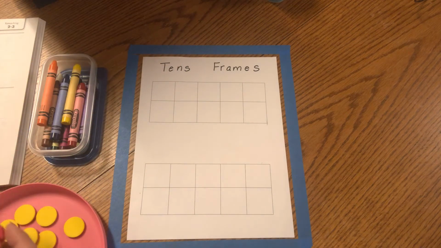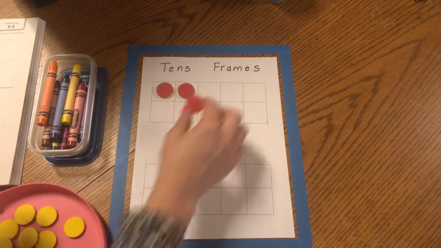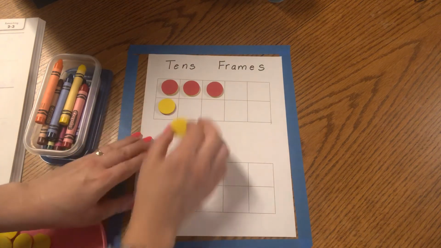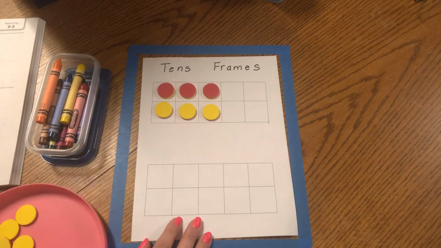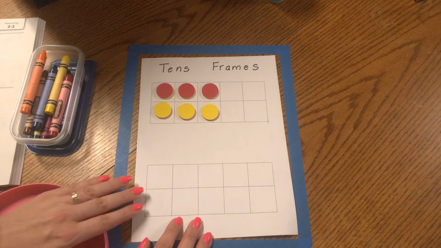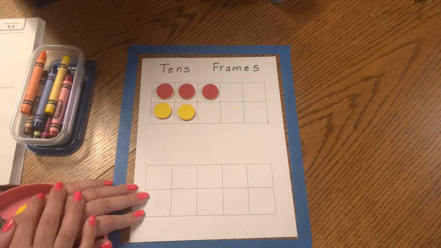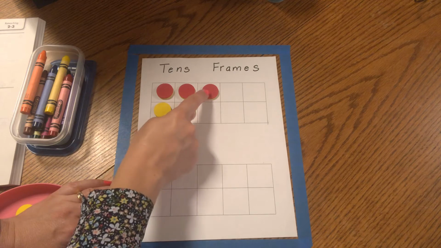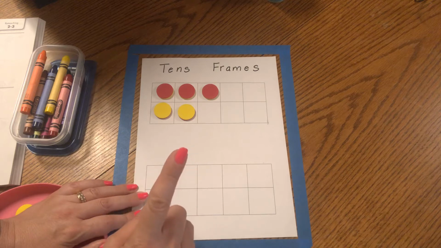So on my tens frames, I'm going to put a picture with 3 red dots. And on the bottom, I'm going to put 3 yellow dots, just like this, 3 yellow dots. Right now, I see the same as, don't I? I see 3 red dots and I see 3 yellow dots. But if I want to show 1 fewer, then I'm going to take one of those dots away. So if I match red and yellow, red and yellow, red has no yellow. That means there is 1 fewer.